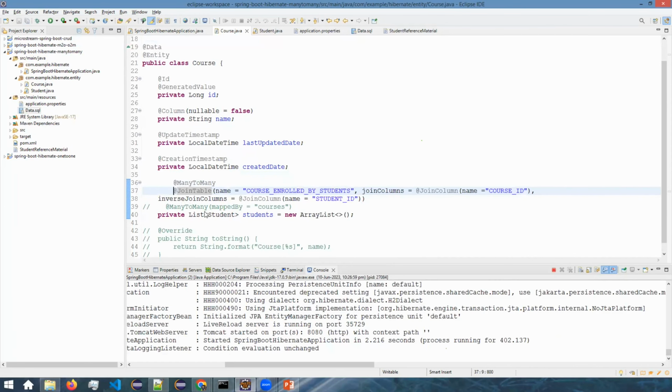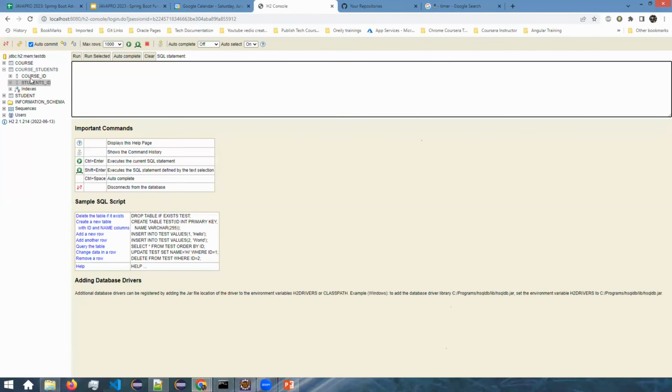So we add this join table annotation here, and whatever name we provide, it will be the new name of our join table. Using the join column, we are renaming the column name of the owning side of the relationship, the column in the join table of the owning side. And using inverse join column, we rename the non-owning side of the relationship. So non-owning side is students_ID, which we are renaming to student_ID. And this was as it is, course_ID, so we are just keeping it as it is.